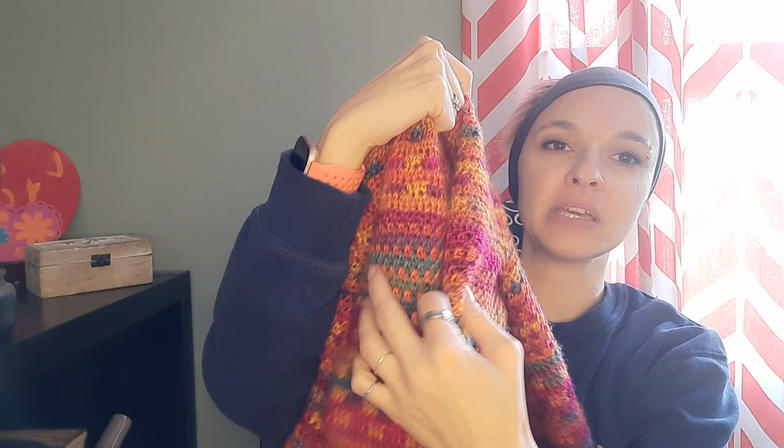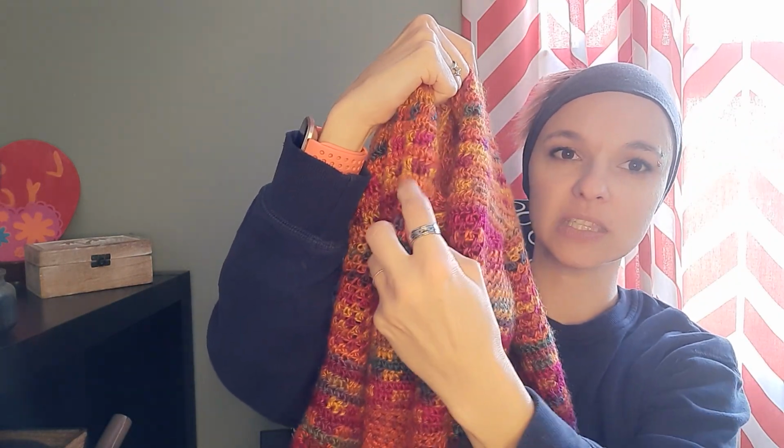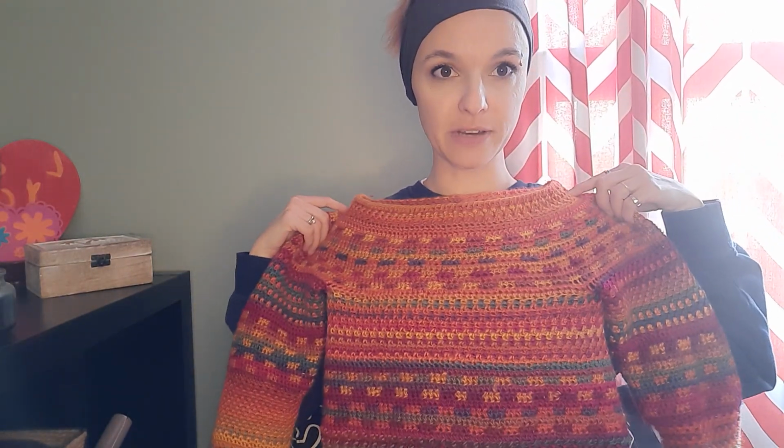The sleeves ended up being sisters and not twins, even though I was pretty sure that when I got started on the second one, it was going to be that way. But all that being said, it's fine. You can't even really tell, and it's so fun. Hopefully I can get a picture of it properly for Ravelry. I actually want to do a nice picture because it's super cute.